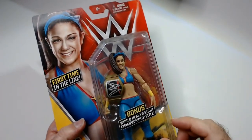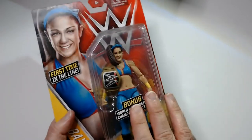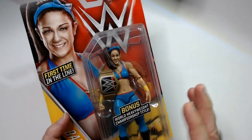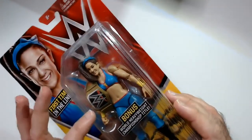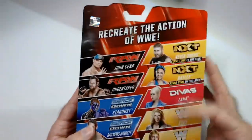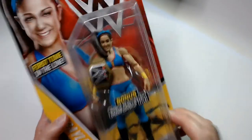I'll go quickly through the collection I have here. I'm a big Bayley fan, especially of heel Bayley. This first one in line — she was babyface Bayley at this time with the Bayley-to-Belly suplex. I didn't care for that finisher, but she's a very good wrestler. This is a good-looking figure though, came with the heavyweight championship belt. The card's a little bent but the gear looks good — it's a good face mold. This series was like an NXT brand at the time. Probably gonna keep this one in the box.